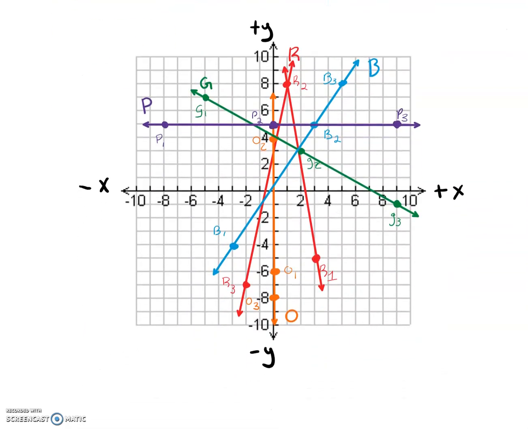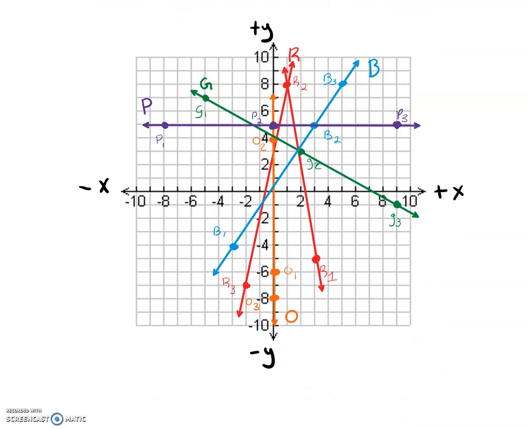All right, here we go. This is what your graph should look like. If you notice, I labeled each of my lines. Here's my red line. Notice that it goes up and then it comes back down. It's like an upside down A or an upside down V. All right, so there's my red and my orange. I labeled it down here. Here's my orange down here, and it goes perfectly up and down the y-axis. Here's my green line. I've labeled it. There's my blue line, and there's my purple line.